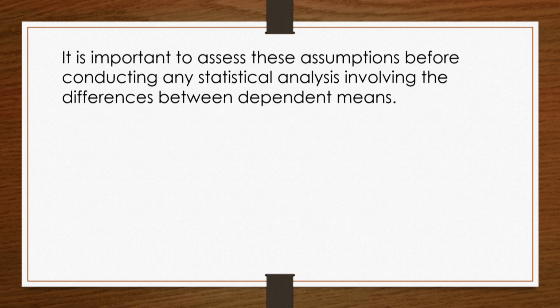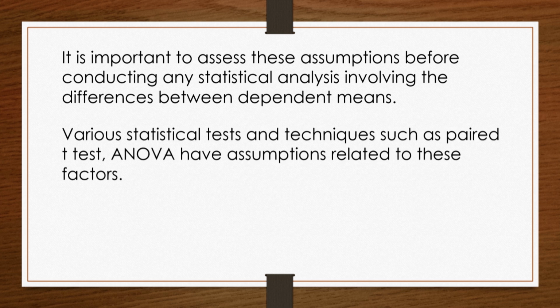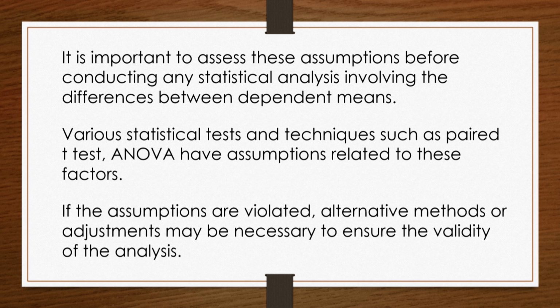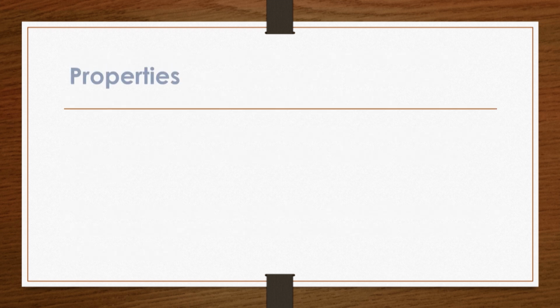It is important to assess these assumptions before conducting any statistical analysis involving the difference between dependent means. Various statistical tests and techniques such as the paired t-test and ANOVA have assumptions related to these factors. If the assumptions are violated, alternative methods or adjustments may be necessary to ensure the validity of the analysis.